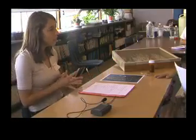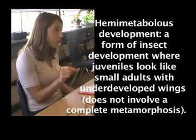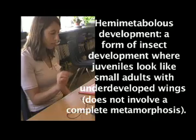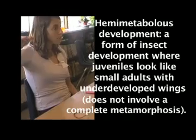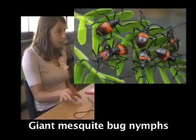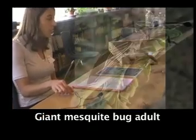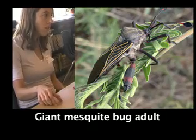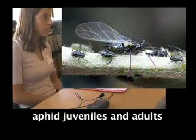But there's another kind of insect, say bugs. When they're little, they have just little tiny wings. And as they get bigger, every time they get bigger in stages, so they don't grow like you do, just constantly getting a little bit taller. They grow in steps. So at one step, the wings get maybe 2 millimeters longer than the next step. They're a little bit longer, and the next step they're a little longer. And you can tell how old they are by looking at the size of their wings to see how developed they are.